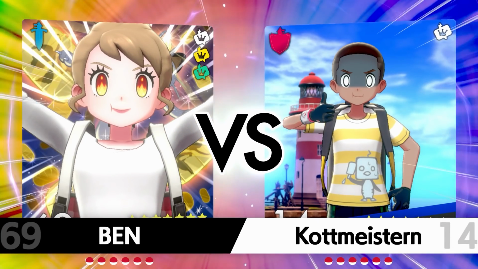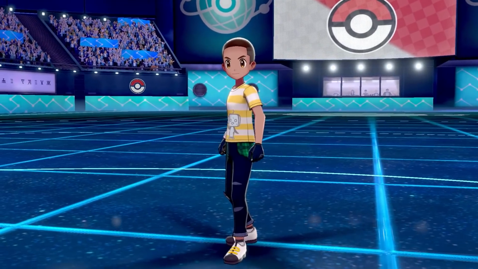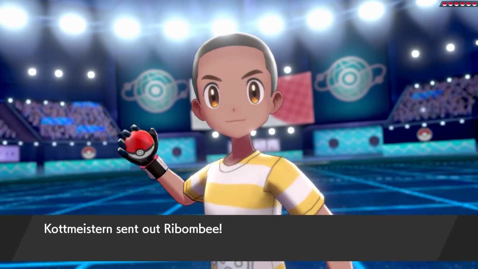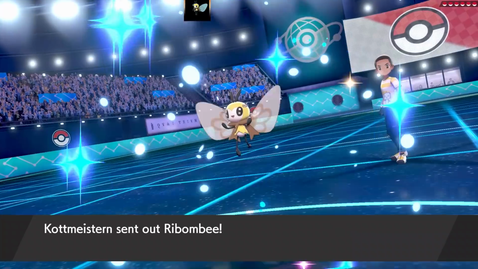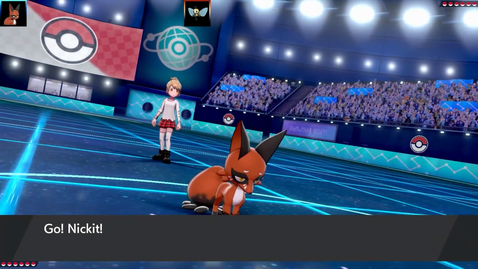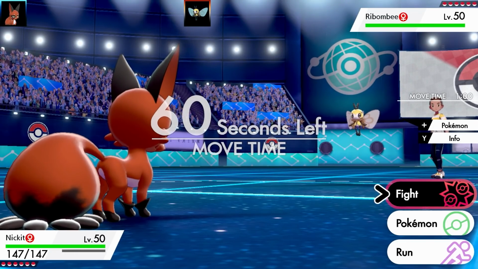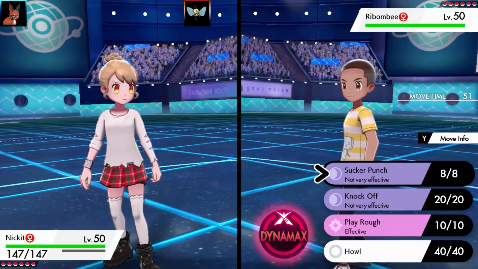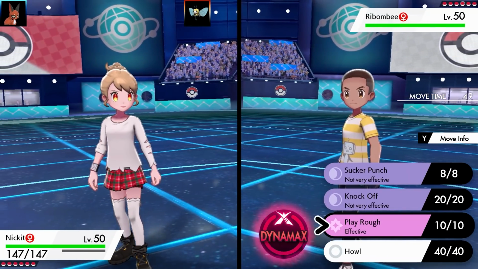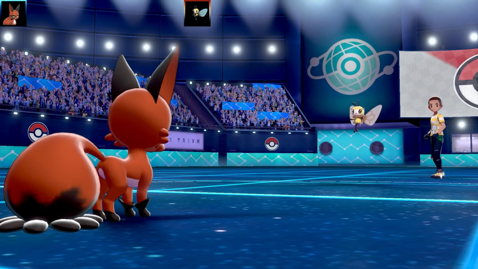The first battle we have today was against Cotmeister, and once again, he had a very, very trolling team here. Now, the first Pokemon to come in here was the Ribbonbeat, right? And it wasn't really the greatest matchup in the history of Pokemon because I had a Ninjask, right? Now, this Pokemon was really kind of hard to use because it doesn't have the greatest moves or stats. So I had a Stake Out, Red Card, Sucker Punch, Knockoff, Play Rough, and Howl set. It was really, really hard to use.